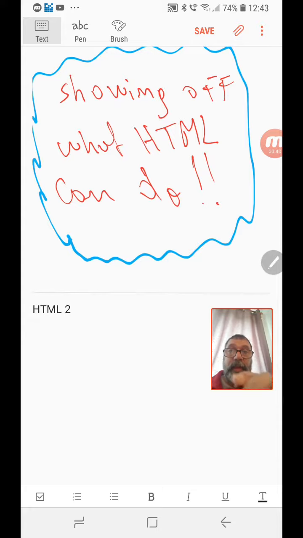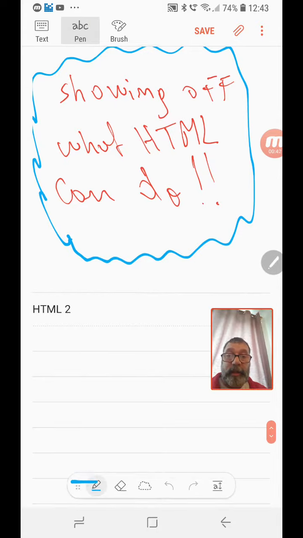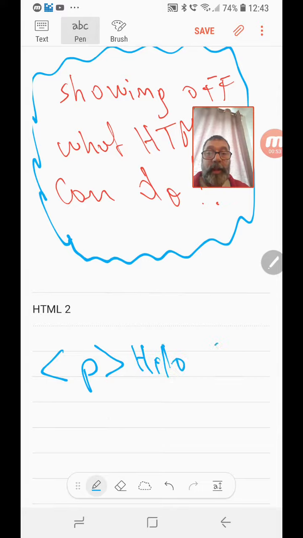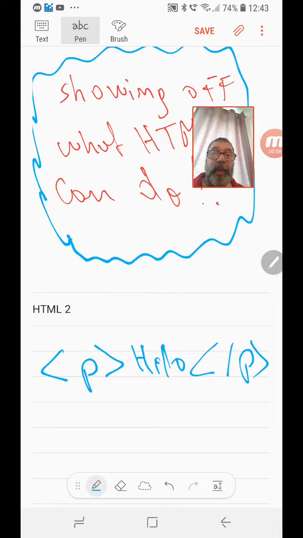I remember last time we said that in HTML you have a tag. Remember we said the paragraph tag to open, and then you write something here like hello, and then you close the paragraph tag. So HTML works with tags. There are different types of tags, and there is another tag that I want to use today. The first one I'm going to use is called the heading tag, which means it writes things a little bit bigger.